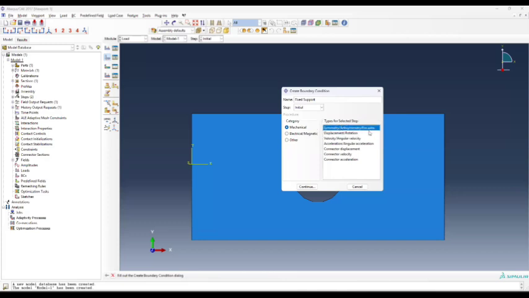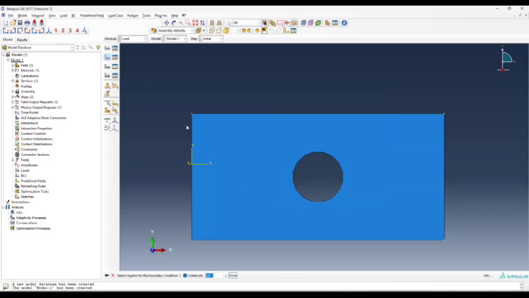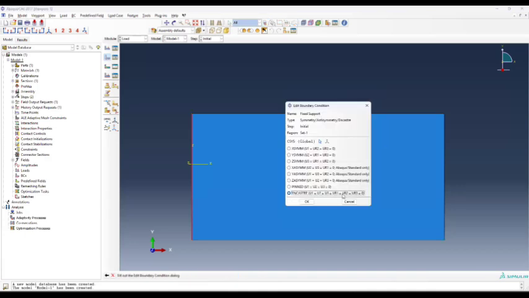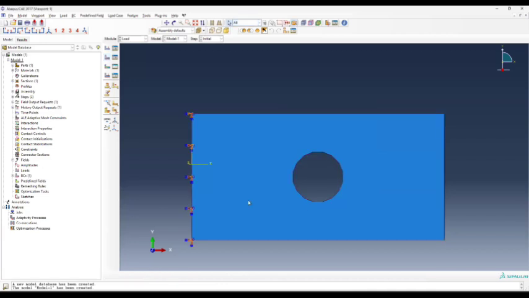Then we're going to do symmetry, anti-symmetry, and encastre. At that point, you can select the region as this left end right here. We hit OK, and then we select U1, U2, U3, UR1, UR2, UR3 equals 0. Okay, that's going to be all across. And you can see right here that the support has been rendered.